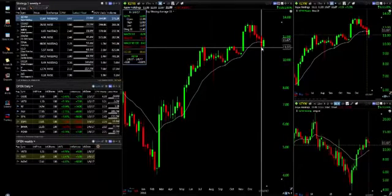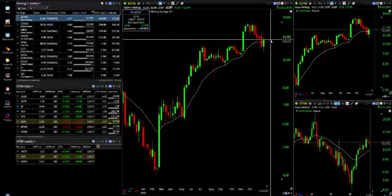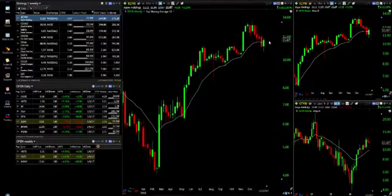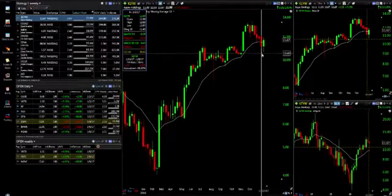One way to buy this stock would be at the high of the last 2 candles, because these two candles represent 2 weeks. The high of this is $12.03. I usually would put a buy stop just above it by 5 cents, so at $12.08, because that gives me an indication that there's a breakout, and my stop would ideally be 5 cents below the low. So my stop would be at $10.62, and my buy would be at $12.08. So I'm essentially risking $1.46 per share.